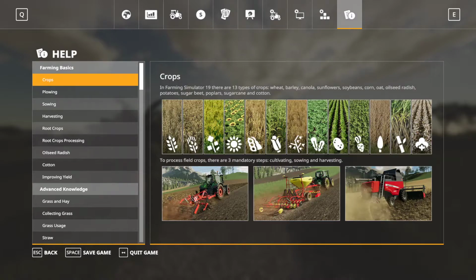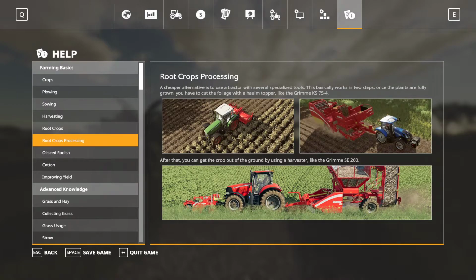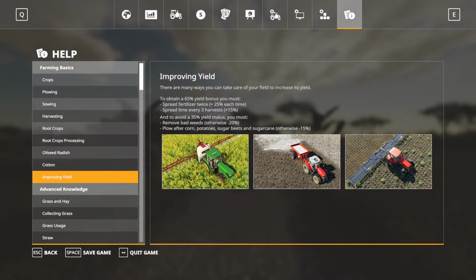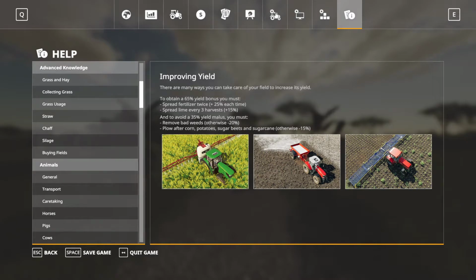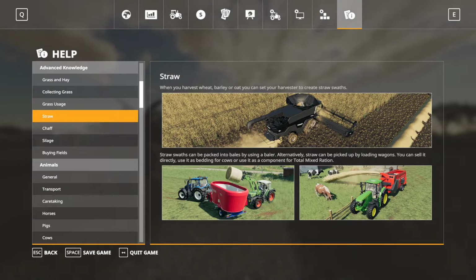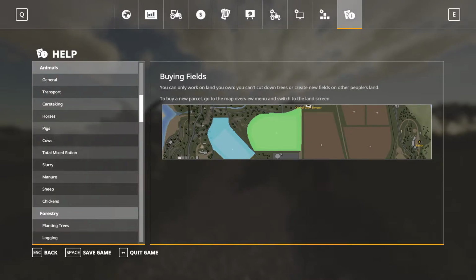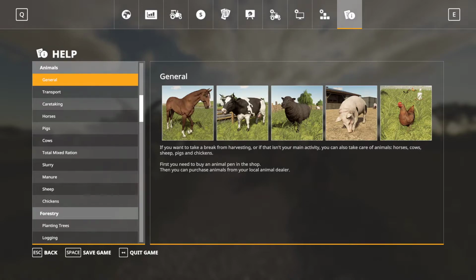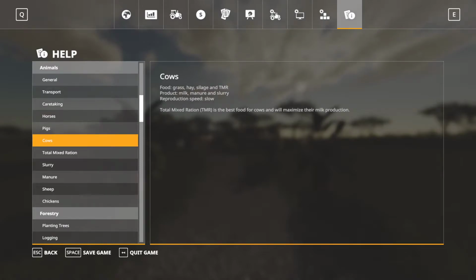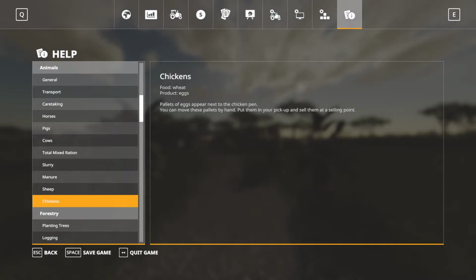We have covered farming basics, which included crops, plowing, sowing, harvesting, root crops processing, oilseed radish, cotton, improving yield, then moving into advanced knowledge covering grass and hay, collecting grass, grass usage, straw, chaff, silage, buying fields, then moved into animals: general information about animals, transport, caretaking, horses, pigs, cows, total mixed ration, slurry, manure, sheep, and chickens.